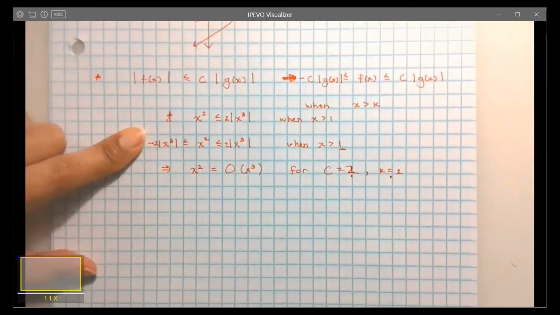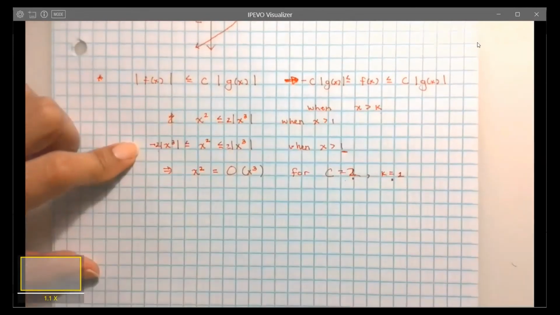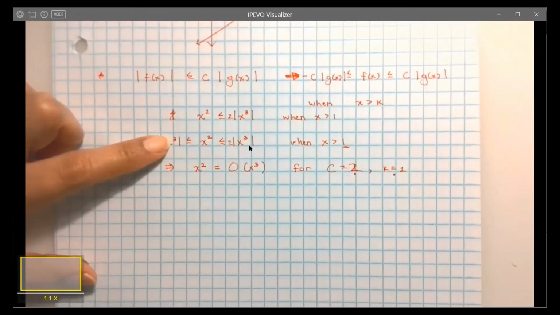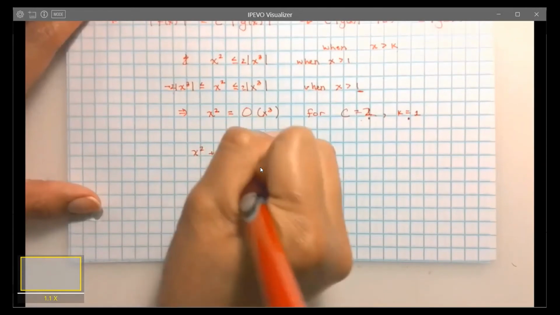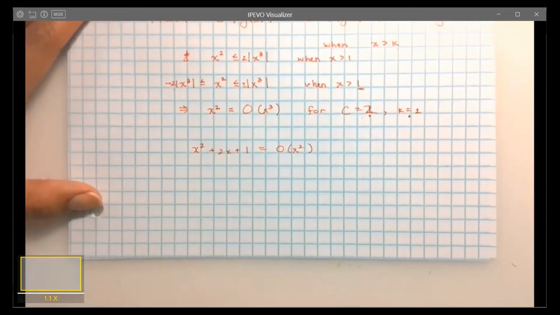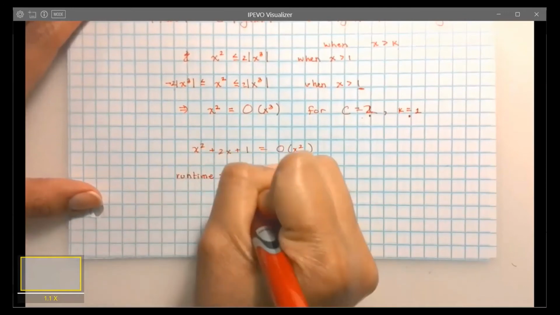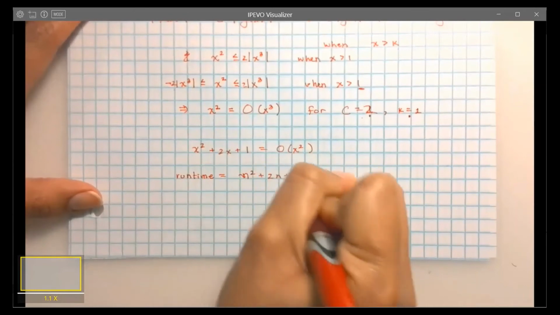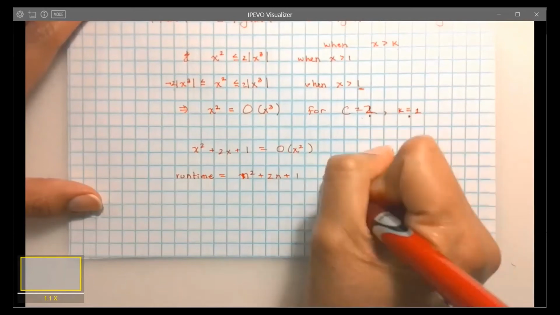So in terms of the efficiency that we were considering for the algorithms, this doesn't apply directly to the efficiency that I was talking about. But just like I showed that x squared is big O of x cubed, we're about to do an example in which we're going to show that x squared plus 2x plus 1 is big O of x squared. Okay? And so let's just say that the runtime for some algorithm was actually this n squared plus 2n plus 1. Okay, so it is like a very precise runtime. But let's say that that runtime is specific for a computer. So let's say this is for my laptop.